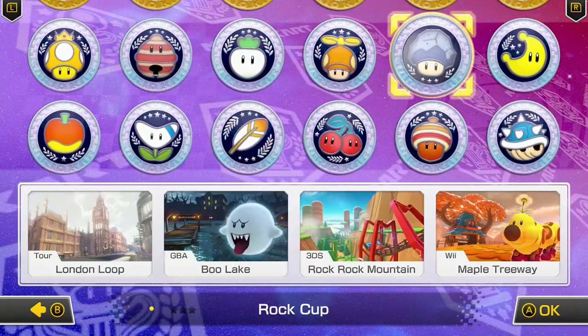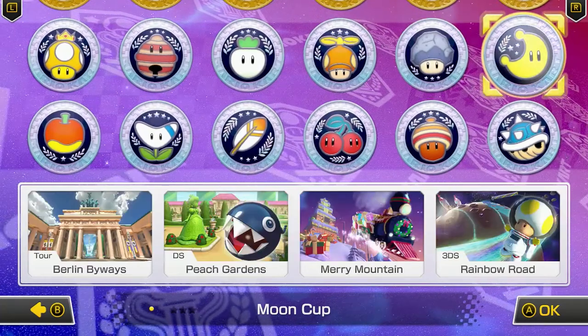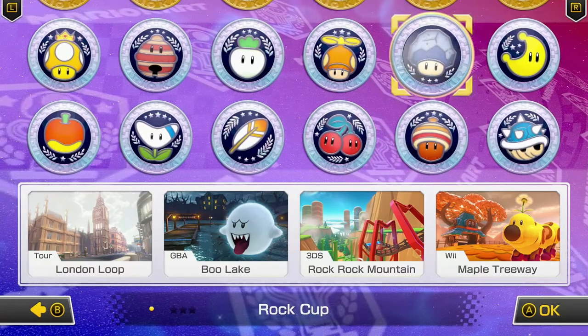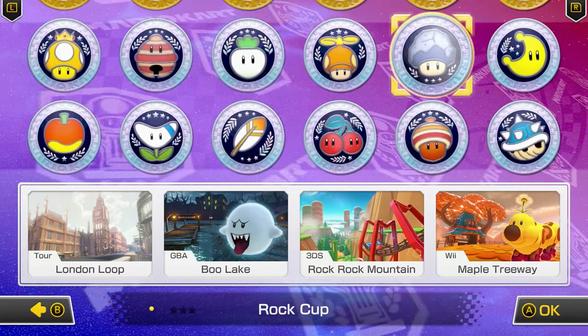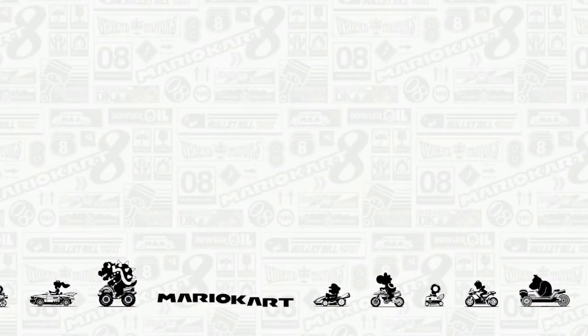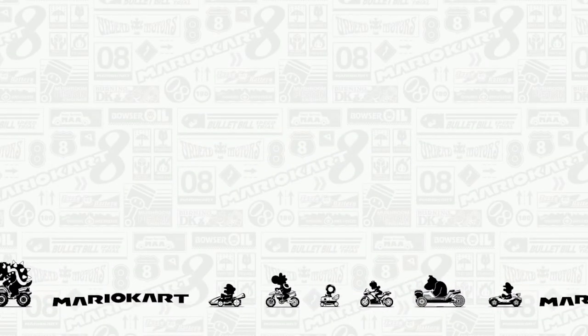But today, we're going to be covering the Rock Cup, and in the next video, I'll be covering the Moon Cup. So in the Rock Cup, we got London Loop, Boo Lake, Rock Rock Mountain, and Maple Treeway. So if you guys are ready for this, let's go ahead. I'm not going to waste any time. We're going to jump into this, and I'm going to be doing this at 150cc.